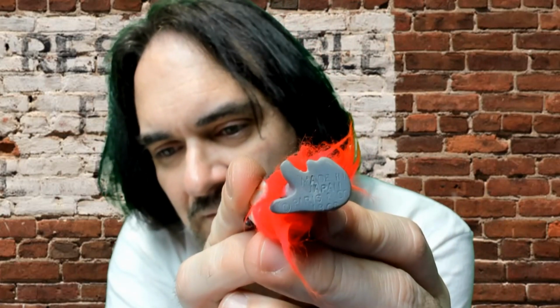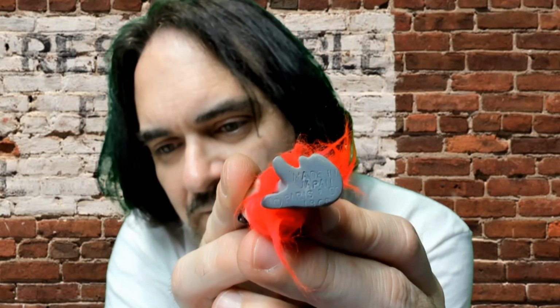Again, these are something I pay maybe a quarter for or something. Just like this piece here. This is from a gumball machine. 30, 40 bucks I might get out of this little guy here. Made in Japan. It's actually got a maker's mark or maker's name on it. Made in Japan, and this says Paris Co. and something. And you probably won't be able to see it, but there you go. Rather interesting mark on the bottom there.